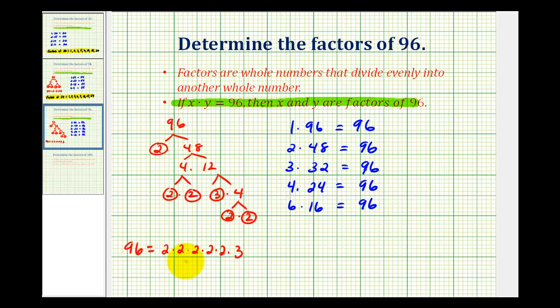7 is not a factor of 96 but 8 is. Here's a factor of 8. So we'd have 8 times 2 times 2 times 3 or 8 times 12. And again looking at the prime factorization we can see that 9 is not a factor of 96, 10 is not, 11 is not, and 12 is. But notice how we already have a factor of 12 here. So now we've found all of the factors of 96.